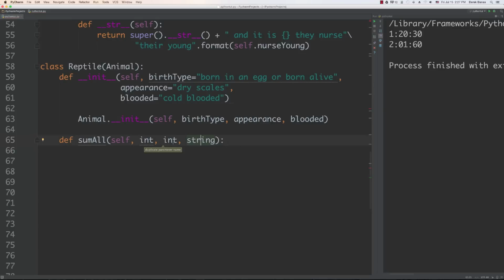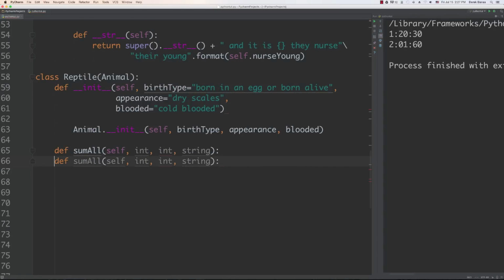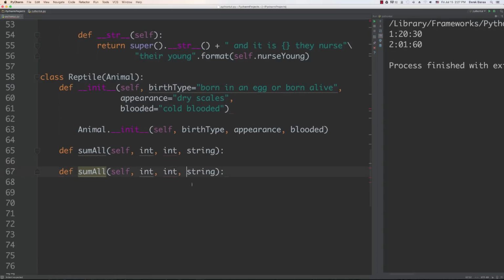If you would want to receive a different number of attributes or parameters sent into your function, what you could do in other languages is you could come in here and actually create a different version of SUMAll that says, for example, maybe it receives another integer. So it's going to add 3 integers versus adding 2 integers. That is how operator overloading works, or function overloading works in other languages. And we differentiate the version of SUMAll that is used based off of what these parameters are.